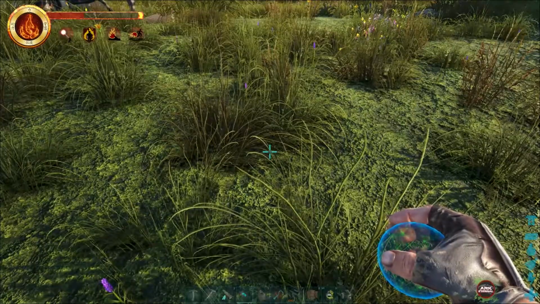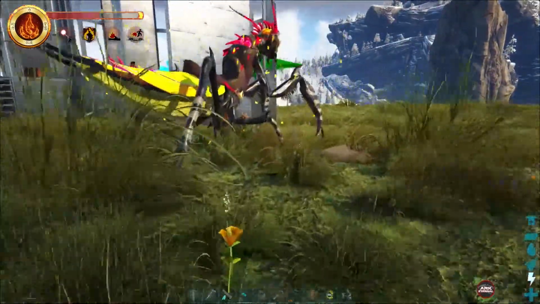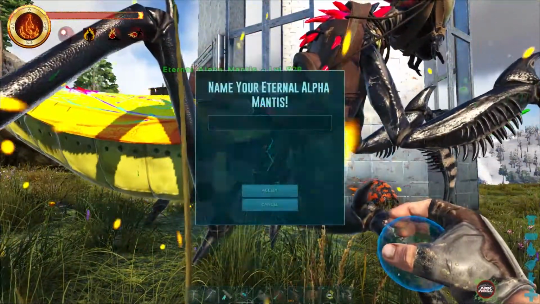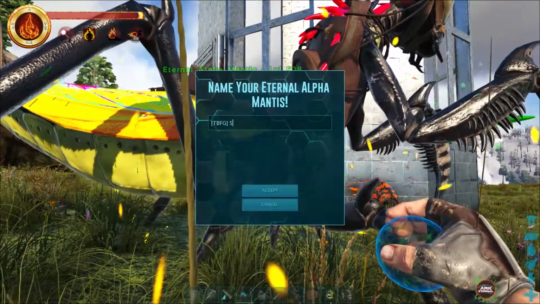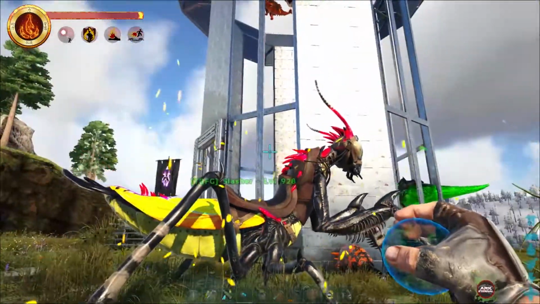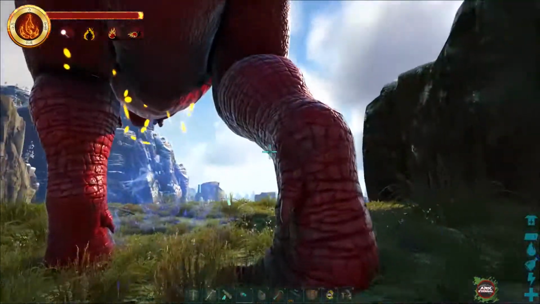Name for the Mantis from Nature Guy is Slasher. So someone else might have left me the comment. That's literally the first one that popped up when I came to YouTube. So there you go. Your name is Slasher. So let's go TBFG. Oh, no, no. TBFG. Slasher. There we go. Nice. Slasher it is. Alright, let's go ahead and get the Rex out.